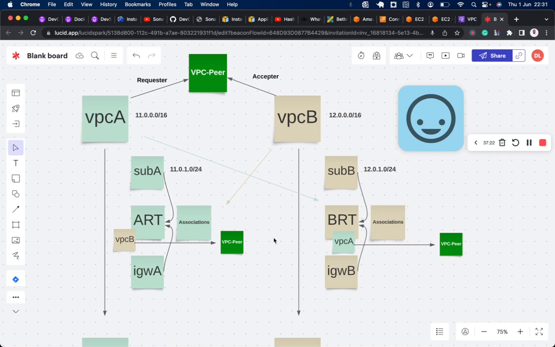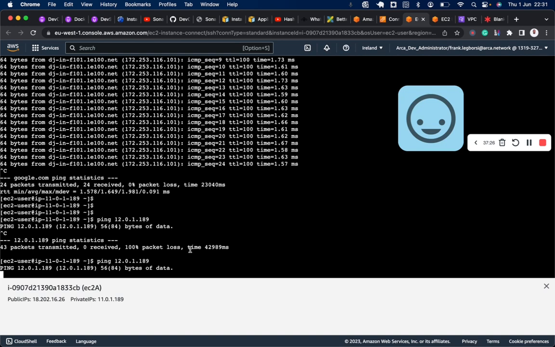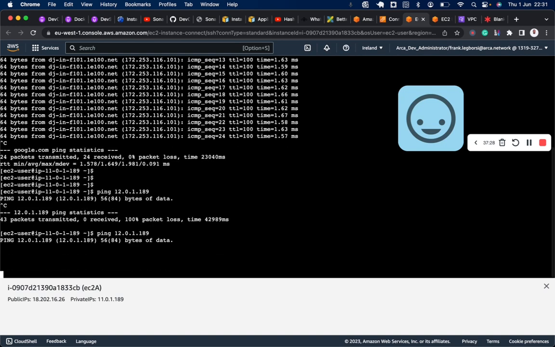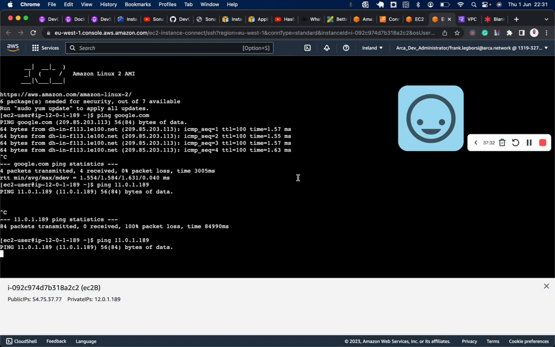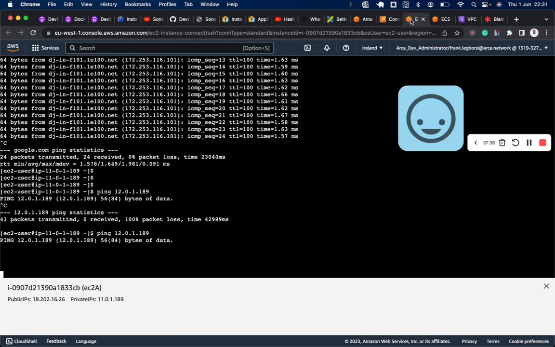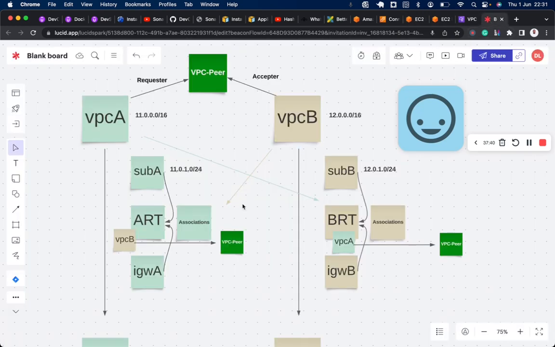So far, we have created these connections. But if we go back to our EC2 instance, you can see that still we don't have any sign of traffic coming in, even though we've made the entire connections and everything is now working.